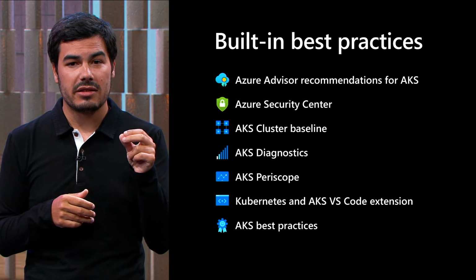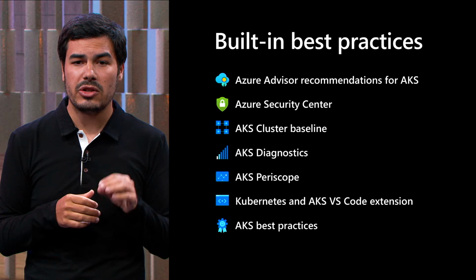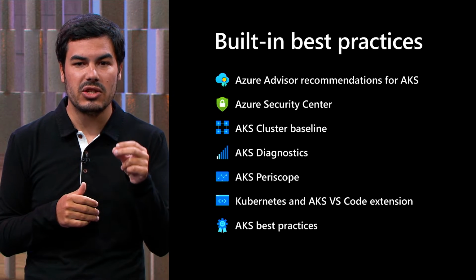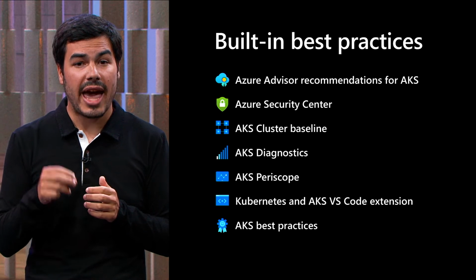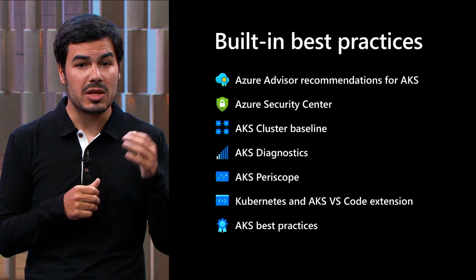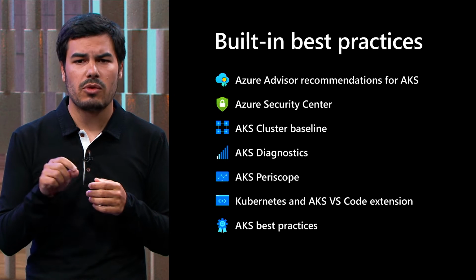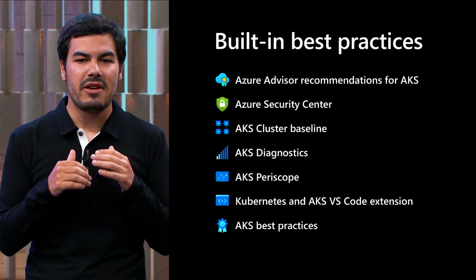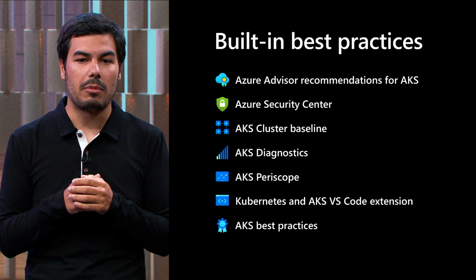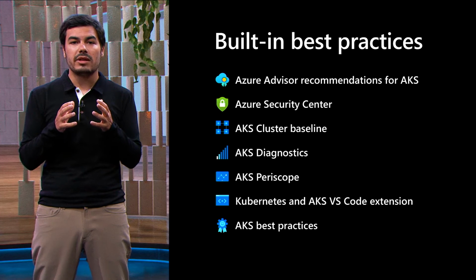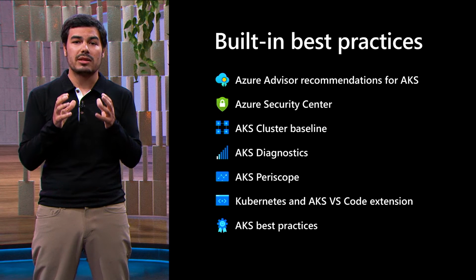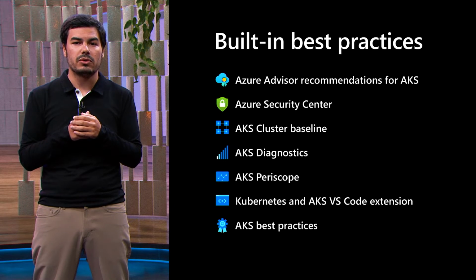The AKS Diagnostics and AKS Periscope give you the necessary tools to easily troubleshoot and investigate issues with your clusters. The AKS and Kubernetes VS Code extensions, as well as Bridge to Kubernetes, provide you with insights and visibility into your clusters straight from your IDE and allow you to have a simple development and debugging flow for your container applications. Finally, all of these can be found in the extensive best practice documentation for AKS that is at your disposal. Now let's look at some of the new and upcoming features that we've been working on to simplify your experience, and kick it off with a demo.